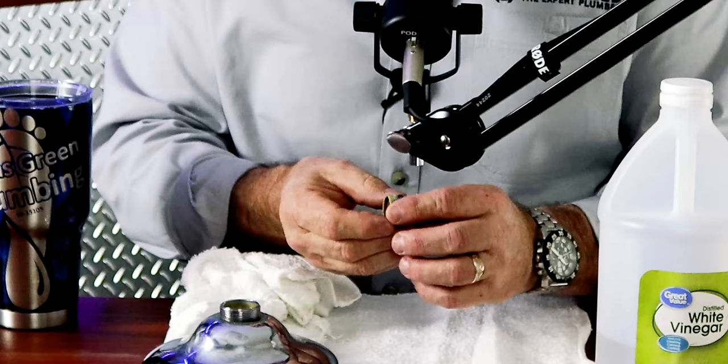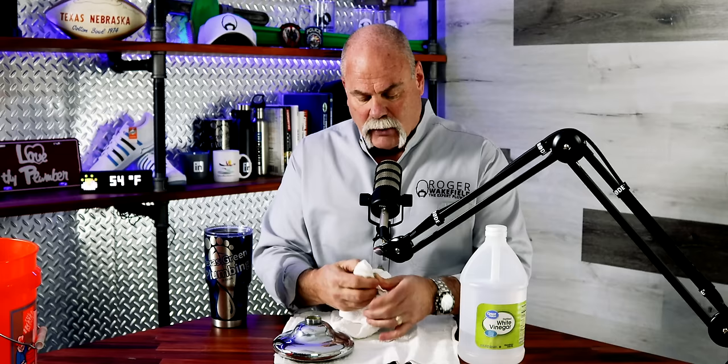Now I look at the aerator — as you can see, it didn't turn out so well. But remember, I told you before I started, I would not recommend cleaning this one — what I would recommend is a replacement. The only reason I wanted to try cleaning this one is because it's a brushed nickel finish, not just a chrome finish, so I wanted to see what it would look like. But this old aerator is nasty — it needs to be replaced. This one here, it actually worked for what we intended it for. It didn't work on the one that we knew needed replacement beforehand. If you've got an old broken-down car that's falling apart, washing it doesn't make it run any better. Guys, vinegar — it actually works pretty well.